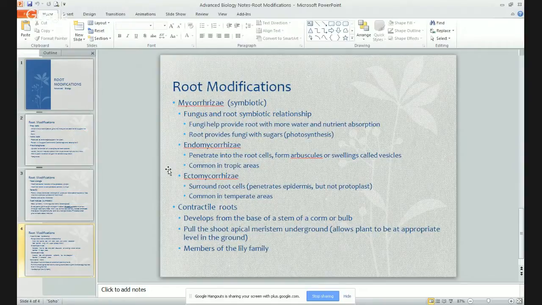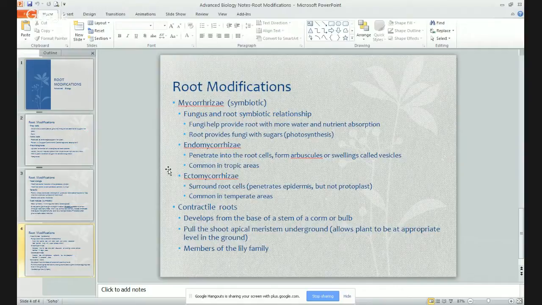and you've got the cortex on the outside, and eventually what happens is they collapse on each other, and so those parenchyma cells in the cortex just collapse. And what that does is it pulls that stem down. So you kind of think of it like a fully extended accordion or something, and then as those things collapse, the accordion starts to get shorter. And so that's how the shoot apical meristem is able to be pulled underground.